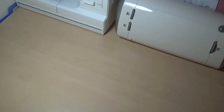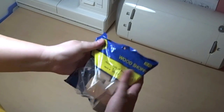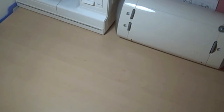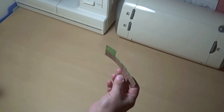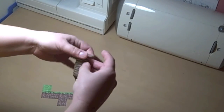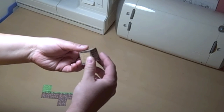So instead, I went to our local hobby shop, Hobby Lobby, and bought myself a great big bag of 1 by 1 inch square wooden cubes. And I took those papers and I cut them out, but I cut off the tabs. So you have something like this, and this would be a grass top block. And then you score it, you fold it along those dark lines. So again, you can see that you're going to have a cube.